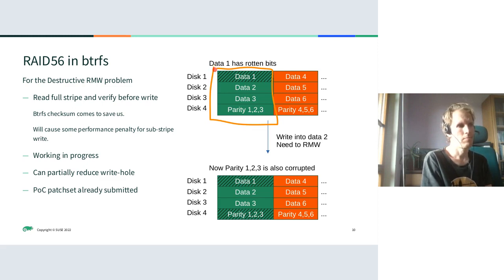But so far, since we need to read a checksum for data two already, and according to my calculation, the checksum of the three blocks of a full stripe is always small enough to be done in one search in Btrfs, because our block stripe size is much smaller. It's only 64 kilobytes. So we are small enough to fetch all the checksums for all the sectors in one go. So in that case, since we have the current checksum for every data block and the repair, I believe it's not that much slower compared to.